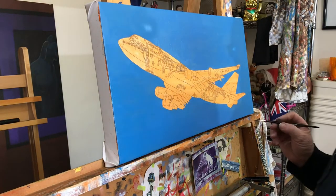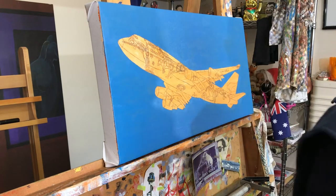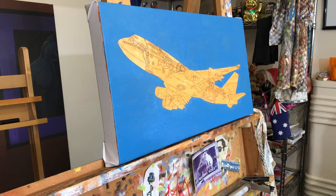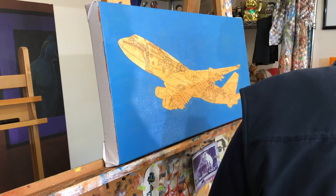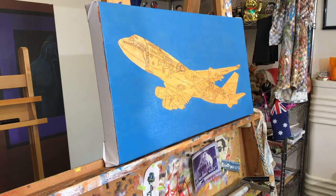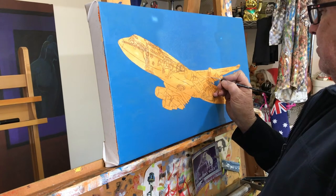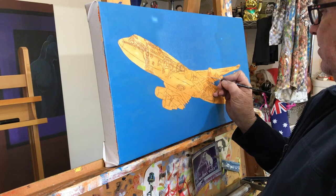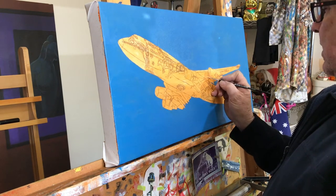I just noticed there was a couple of spots that I'd forgot in here, in the wing. So what I can do is find them. So have a look at that. It's about halfway along the engine. There you go. So it would be in there somewhere. In there. Bit of sky. And along here.